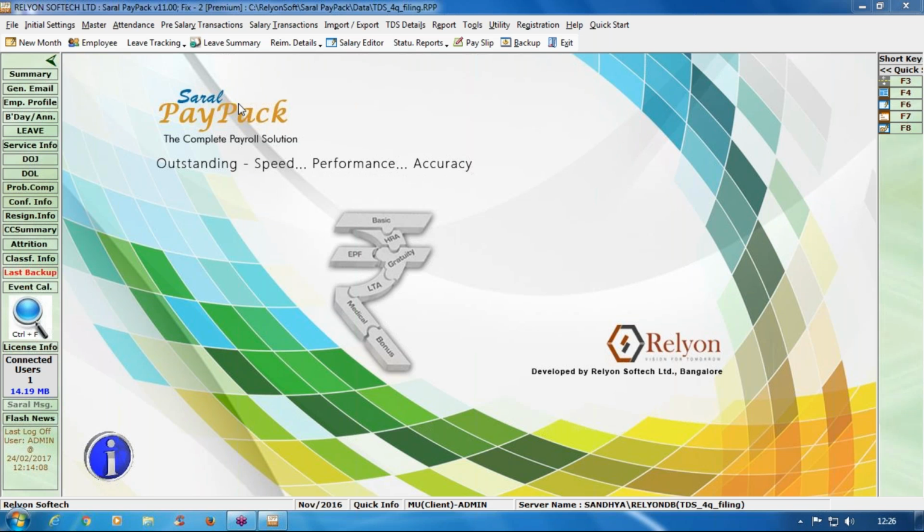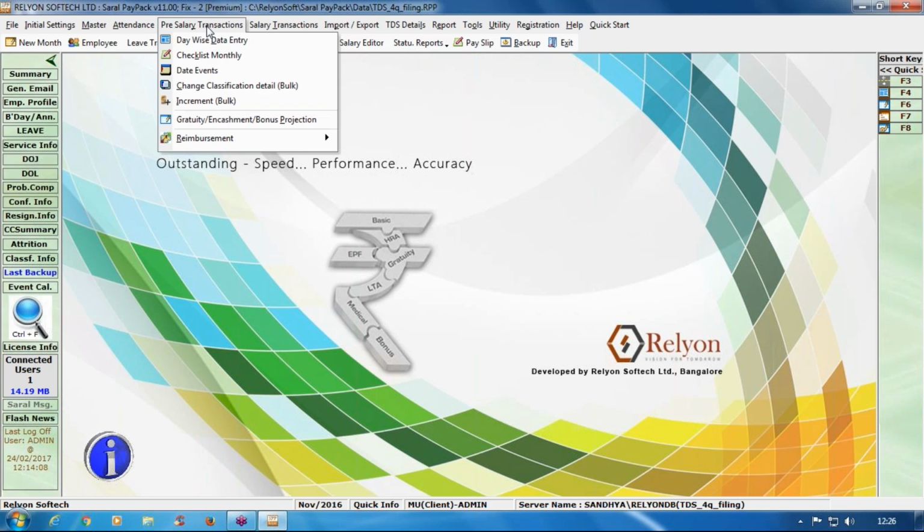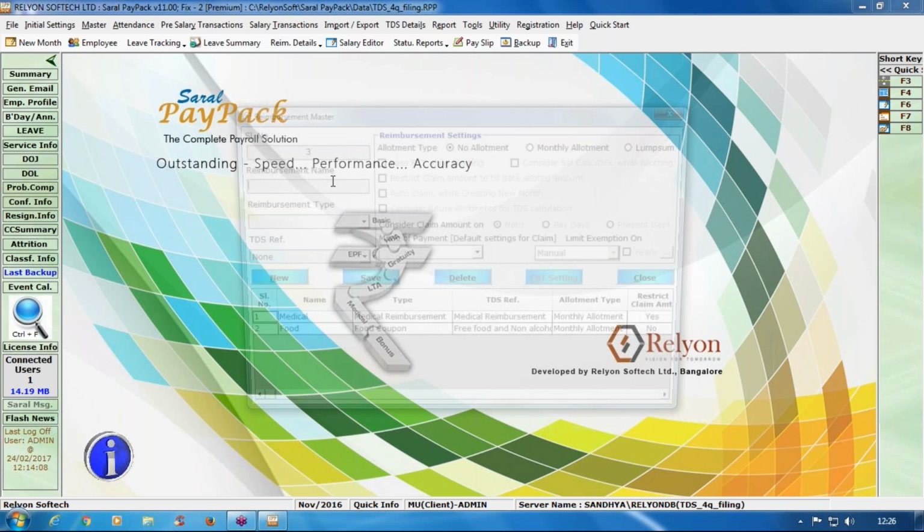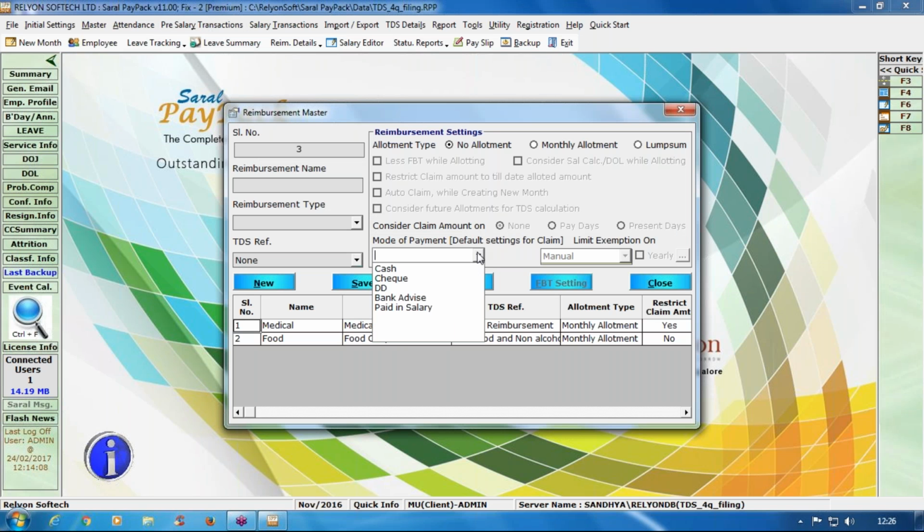If you are not showing it in the salary CTC, then it should be in separate payments like bank advice. In reimbursement, here we have both options. See here, mode of payment: cash we have, paid in salary we have, bank advice we have, cheque we have. If you are going apart from the salary, then you need to select bank advice, and it will not be included in the CTC part. If you are paying through CTC, then you have to select paid in salary, and it will be considered as CTC.